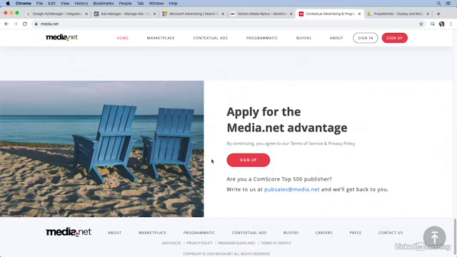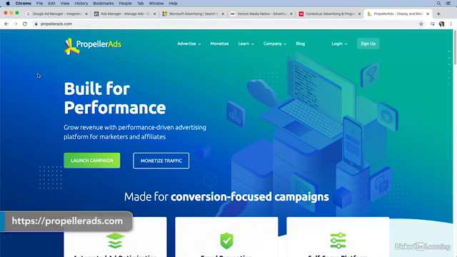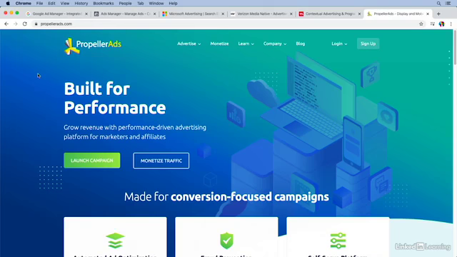Now, I do want to talk about one more tool that you may not have heard of. So let's move over here to the last tab I have open, and that is Propeller Ads. And you can access Propeller Ads at propellerads.com. Now, this is a whole different network. It doesn't run on Google, Yahoo, or Bing, but they do have a niche, and their niche is that they do pop-up ads. Now, I know that that might not be attractive for a lot of advertisers, but there are certain industries that still make use of pop-up ads, and it would be amiss not to mention it here in this video.